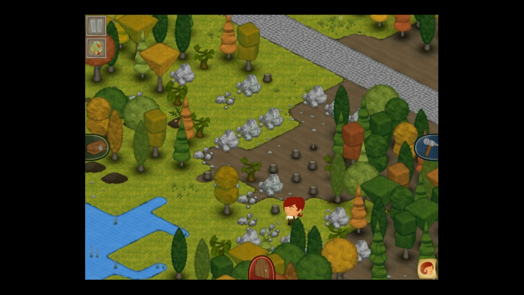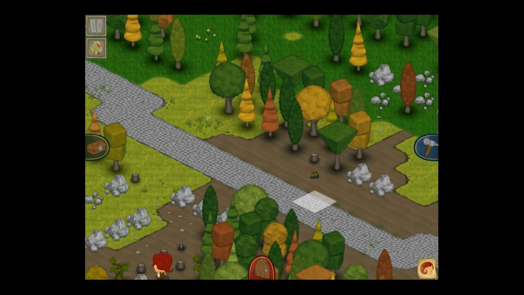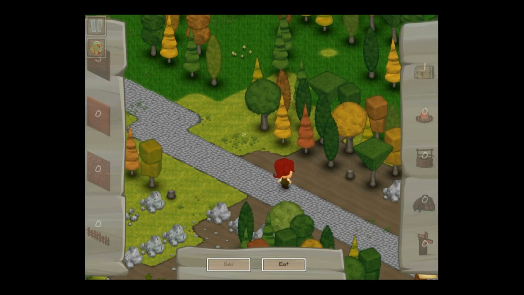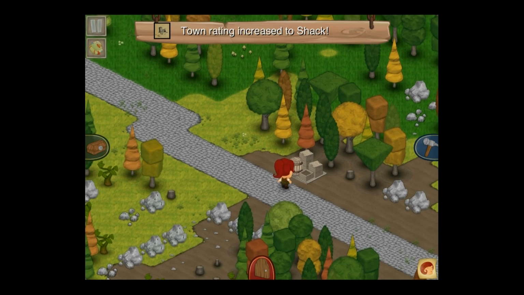So I could place a mine where I am right now and get the iron and get the coal, so that's a great little area for mining. I'm going to hang on to that. And I dare say, even though there's no real space around here, this is a good place for me to put my town stockpile and make that the center of my town.